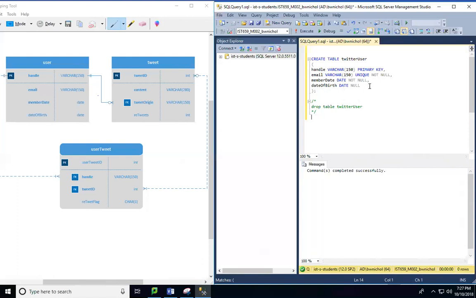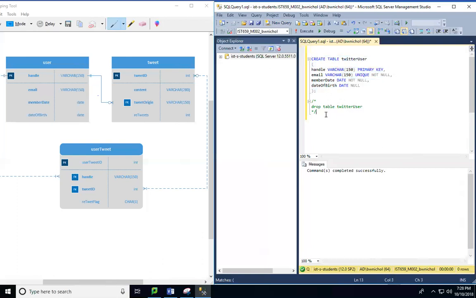Okay, so now I'm going to try to see if the order mattered. So I'm going to run it again, and it didn't. So to answer your question, the order does not matter in this case. You can put unique before or after not null. Okay, so we have our first table created. And that was pretty easy, in my opinion. I hope that you all feel the same.